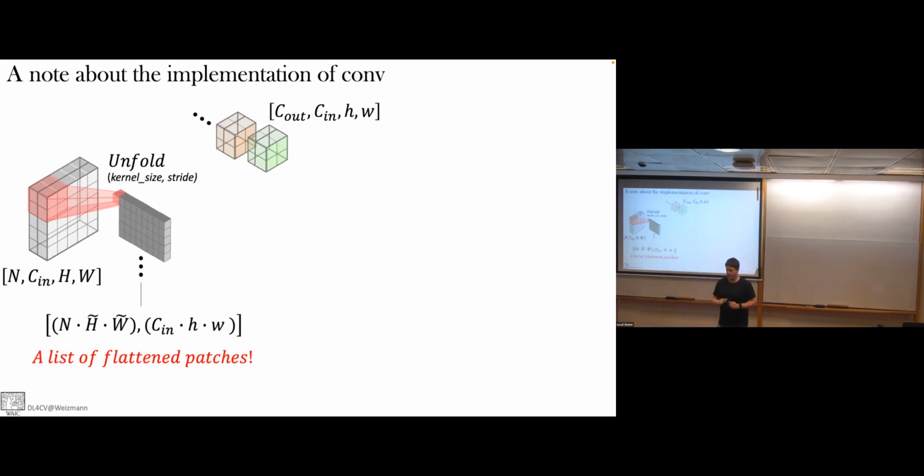Is it important to flatten every patch in one specific direction? You can take it out differently. Yeah, you just have to be consistent. And when you do unfold, you can read in the PyTorch documentation that there is what we call row major, so you go along the order of the tensor's dimensions.